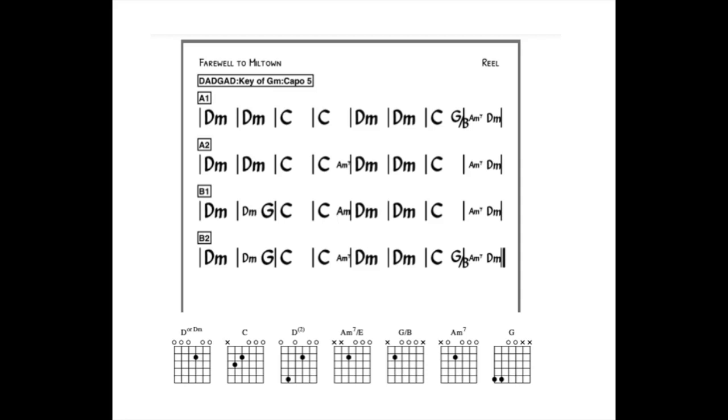The harmonic structure of this tune in G minor is such that you could actually play the minor chord, the D minor in this case, for two bars, and the C for two bars the whole way through both A parts and B parts. So the challenge is to make it interesting without dominating the sound too much.